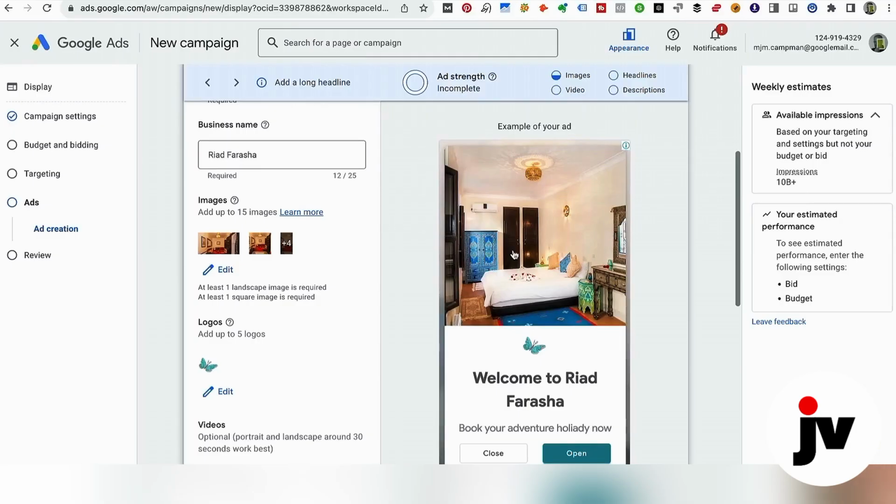Also think about your ad copy. Develop compelling ad copy that speaks directly to your target audience. Use your unique selling points, include relevant keywords, create a strong call to action. Landing pages, very important. Ensure that your ads direct users to an optimized and seamless experience on your landing page. Content on your landing page should be aligned with your ad, and the page should be user-friendly and have a very clear call to action.